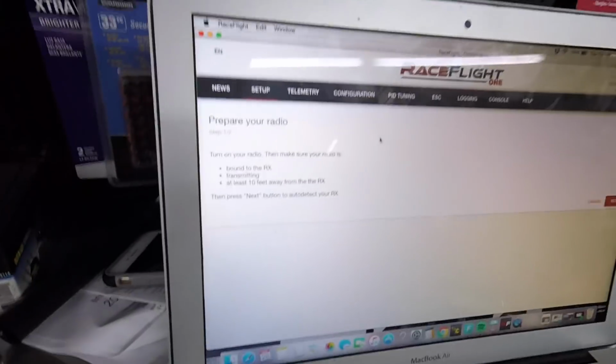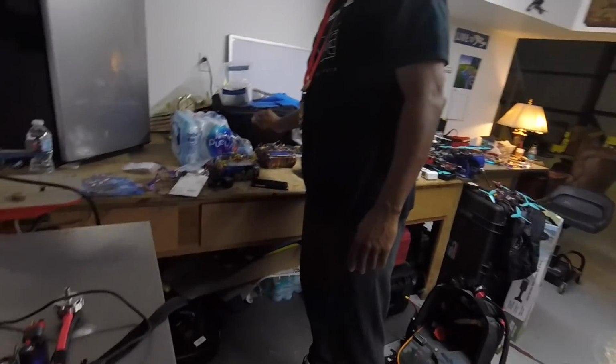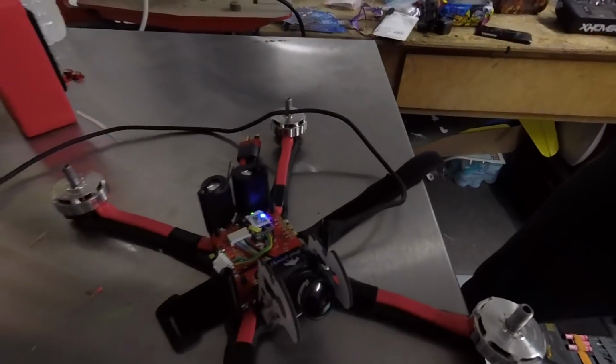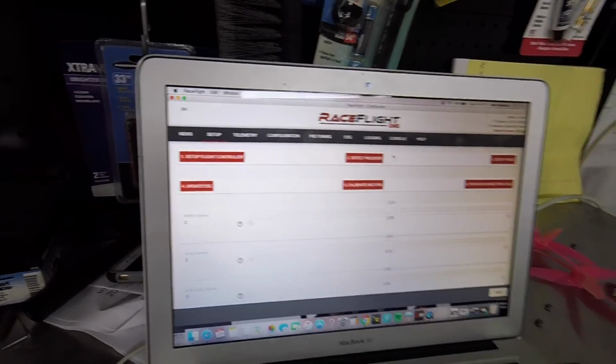We're going to do automatically detect receiver. And so you basically want to make sure your radio is bound and everything. It says put it 10 feet away. It doesn't really matter, honestly. But we're going to go by the instructions just because. We're at least going to put it a little bit further away. Okay, so it's bound.